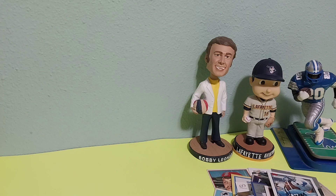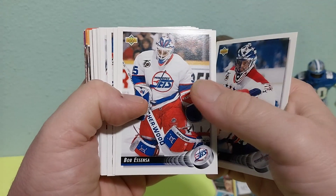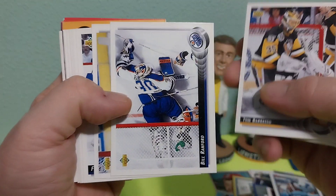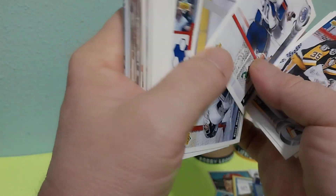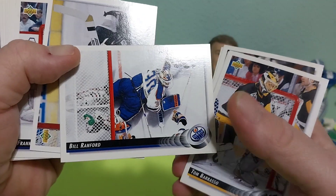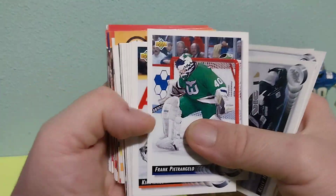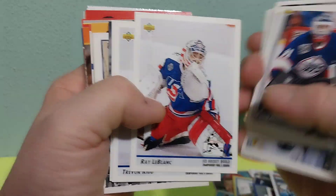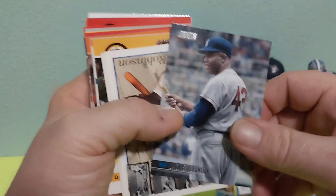Let's go one more little stack — we'll grab some from the back, I think there's a little more hockey on this end. Jim Harvick — that's pretty cool. Tom Barrasso — I do love me some goalie cards. I mean, goalie cards are just the best, that's pretty awesome right there. Kelly Hrudey. Yeah, love the goalies. Goalies in hockey and catchers in baseball just have some of the best action shots.